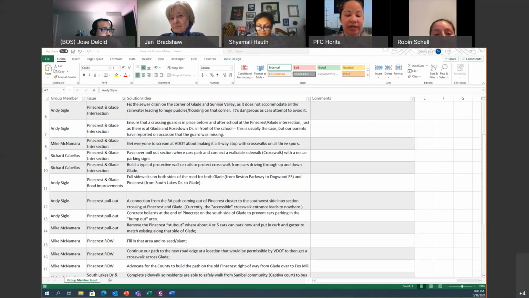And then we just want to consider that the 3-way stop does sound like a good idea. Keep in mind, I guess more studies would need to be done on it. But if we put in that 3-way stop, it will have effects on the rest of the area. If we think about when the kids start going back to school full time, and the traffic, albeit it might not be a long period of time, might start to back up toward Dogwood and back up toward Reston Parkway. Right. So we just have to consider how that might affect it.